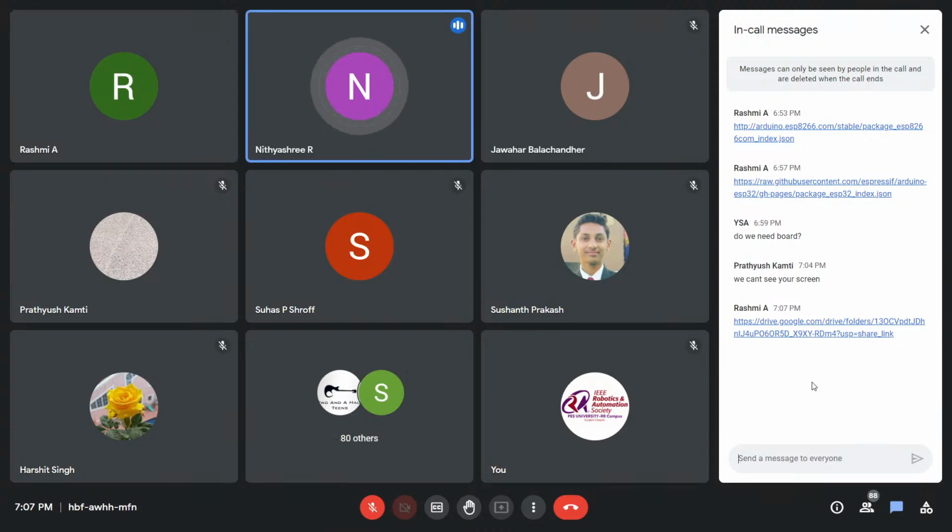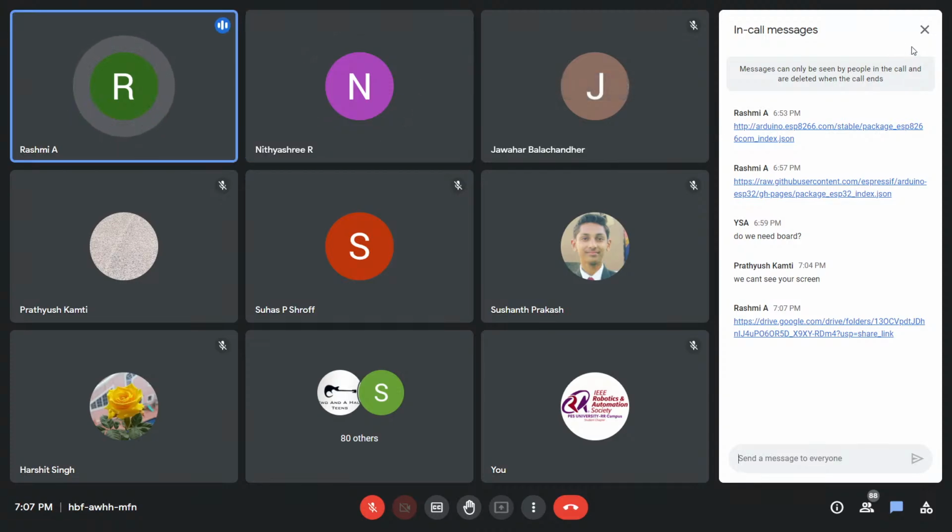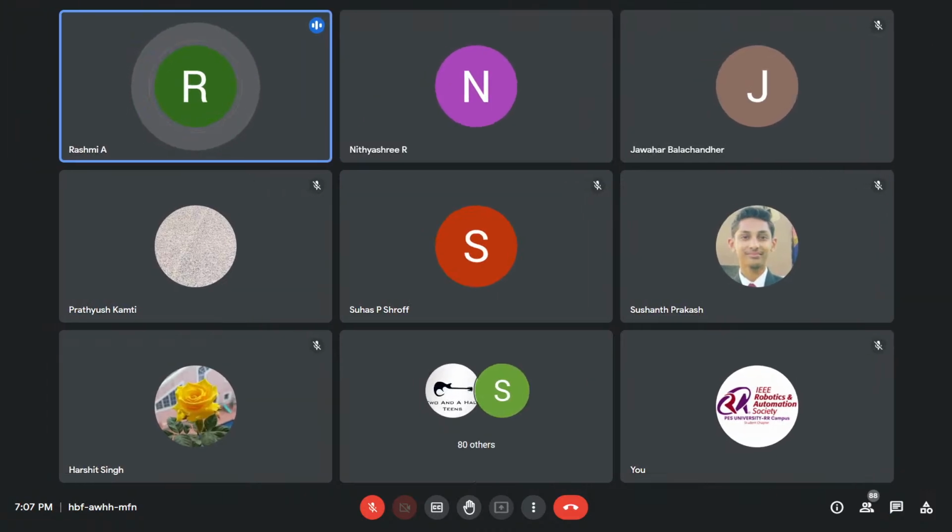After typing ESP8266 in the board manager, what is the next step? Once you type out ESP8266, you'll get something called ESP8266 by ESP8266 Community.